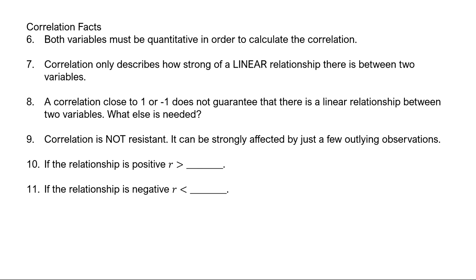We're only going to look at a linear relationship. There is correlation between some geometric changes. We're just not doing that because it's a lot harder to figure out, and we're not working on that. We're going to stick with the linear relationship to predict the linear correlation. I say a correlation close to 1 or -1 doesn't guarantee that there is a linear relationship because we need to see a scatter plot. We need to see what the shape of the data looks like. Is it curved? Then we're talking about geometric changes and geometric relationships, and that's something we don't want to deal with in our stuff.